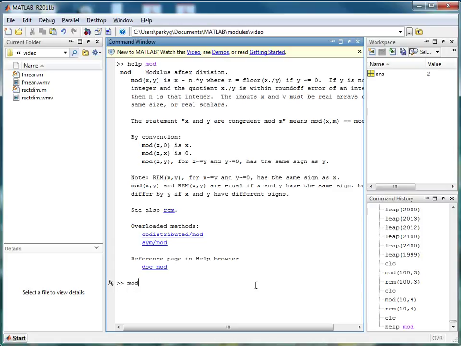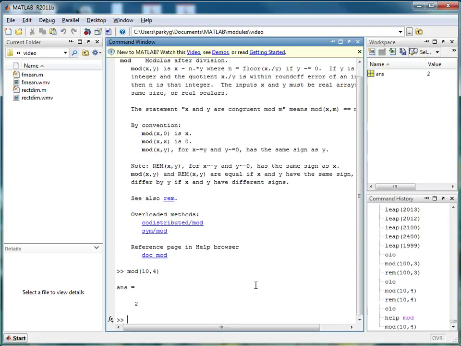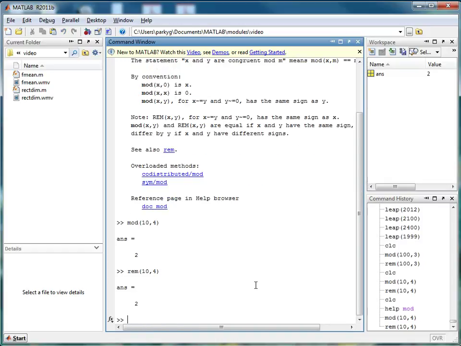So, for example, MOD of 10 and 4, we will get 2. The other function is remainder, REM, and for 10 and 4, we get the same answer. They are a little different, but for our purpose, where both numbers are positive, they are equivalent, and we don't have to worry about it.